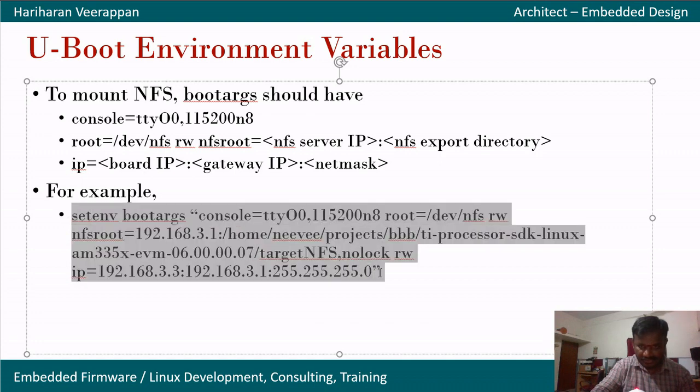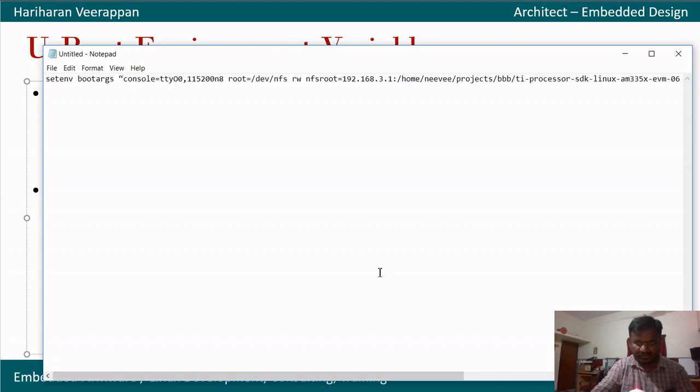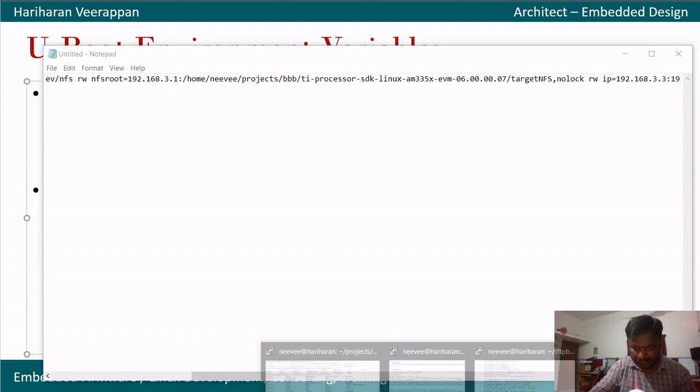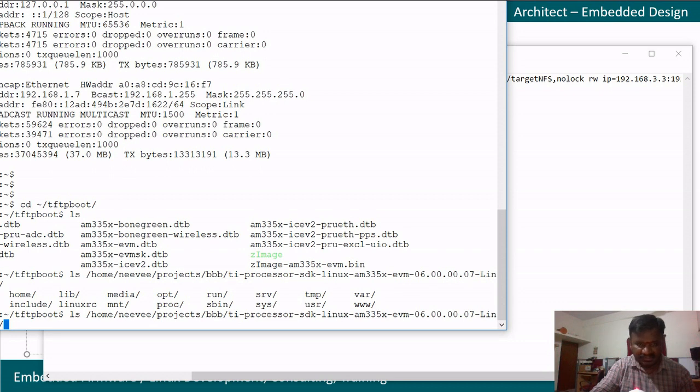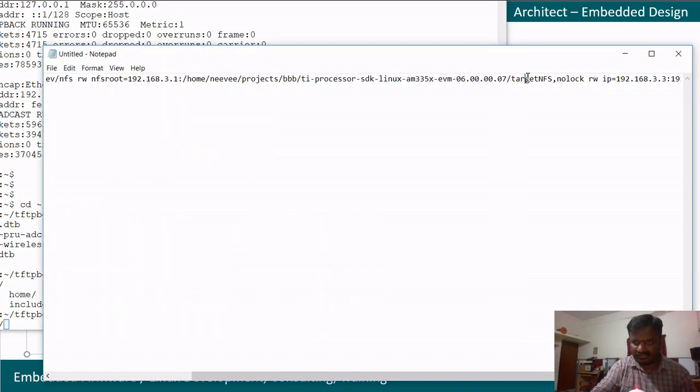I'm going to do Control C and then Control V over here, and dev slash 06, that the location is something like hyphen Linux hyphen x86. That was the location.